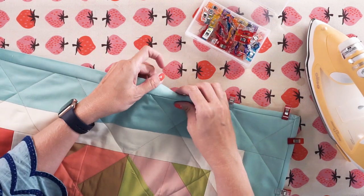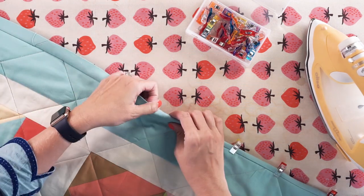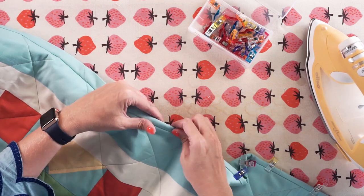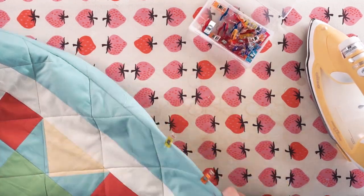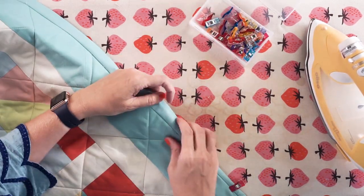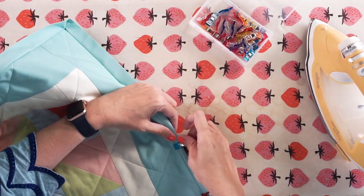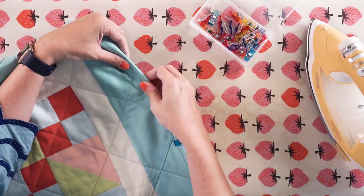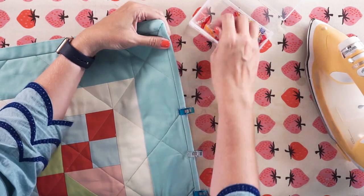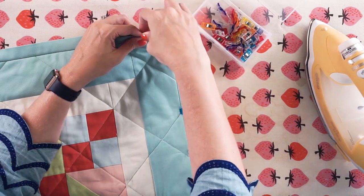And then I prefer to hand stitch the binding down on the back. You can machine bind if you're interested in that. We have some videos, but I really like to hand bind. It's one of my favorite things to do. I am going to show you how to do that right after I get all of these Wonder Clips down. And I'm doing this every 2 or 3 inches, probably 3 inches.